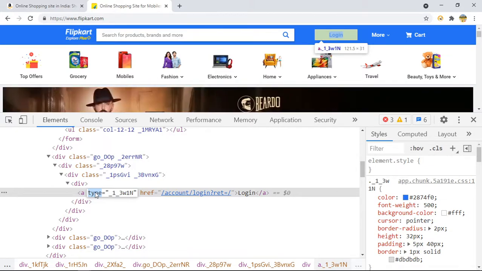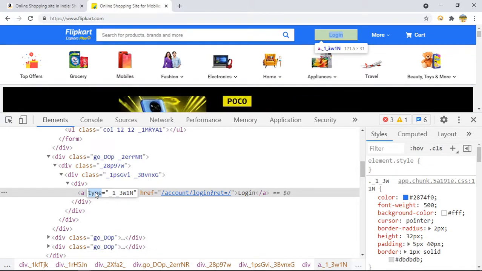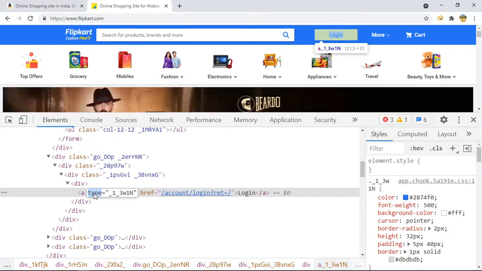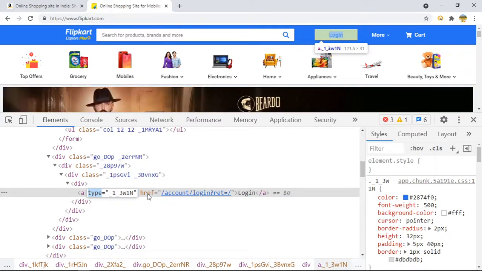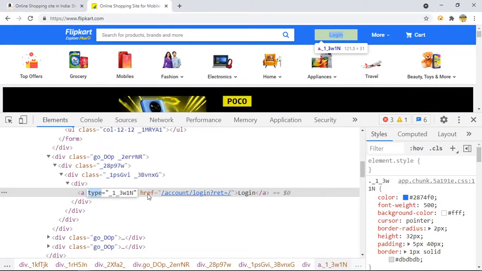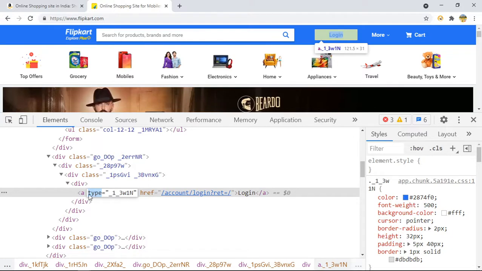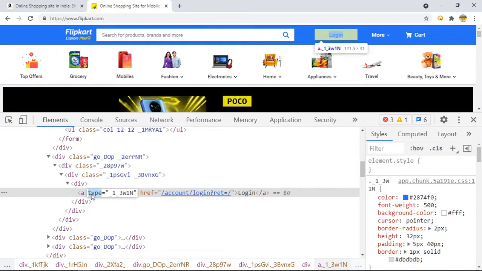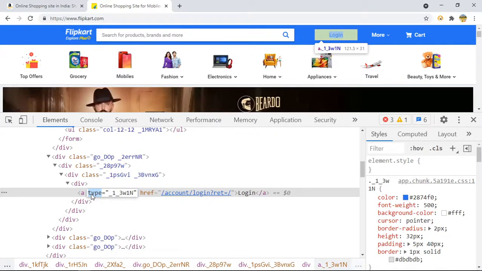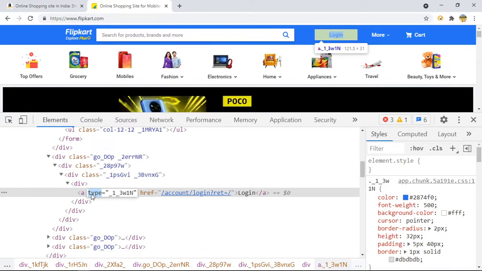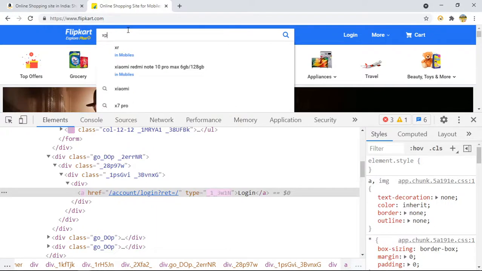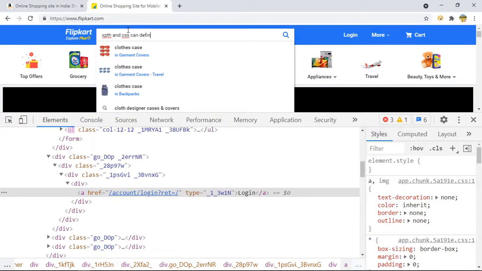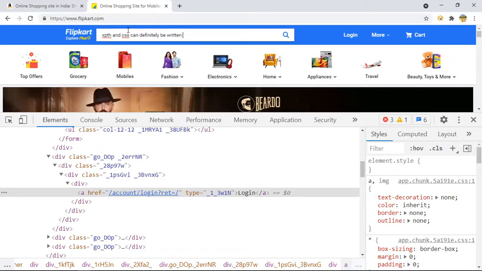We have covered id locator, class name locator, name locator. But here, type is not a locator, neither is href. So how can we identify the element uniquely and click on it? In that case comes xpath and css. Even if you find any attribute which is not a locator, xpath and css can definitely be written. It might be the case that you cannot use id locator or tag name locator, but xpath and css can definitely be written for an element. Keep that in mind.